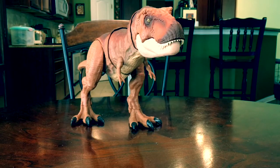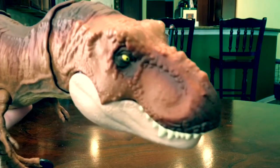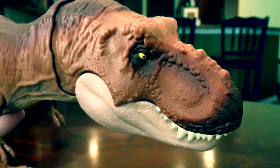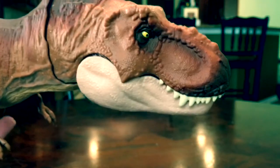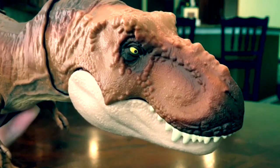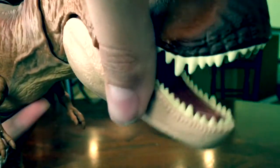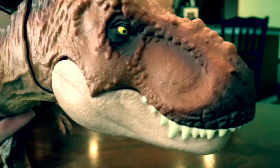So here is Rexy out of her box. Now, I'm not gonna lie, this has to be one of the most phenomenal sculpts out of the entire toy line. Look at the head. It looks exactly like the T-Rex that's featured in the Jurassic Park series. Mattel took so much care into this thing. It's just so awesome. If anything, the teeth might be a little bit clumpy. That's only so it's safe for kids.